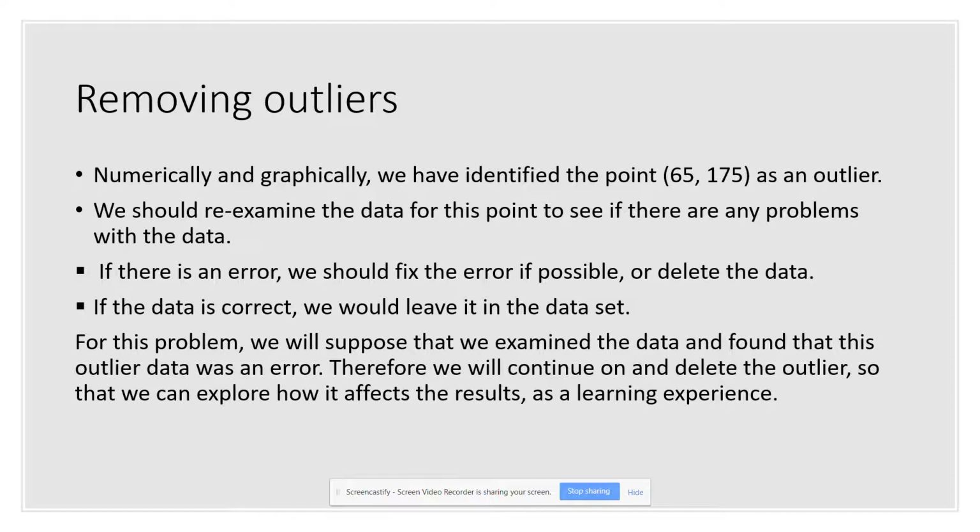Okay? And again, if we identify a point that's an outlier, and here in the things we did, if you go look at the data in the book, it was 65 and 175. Because they did not do very well on the third test, but they did great on the final exam. And you know what? Maybe somebody realized they really needed to study, or maybe it was a fluke. Maybe you keyed the data in wrong. But you have to look at these outliers to see what they mean. Okay?